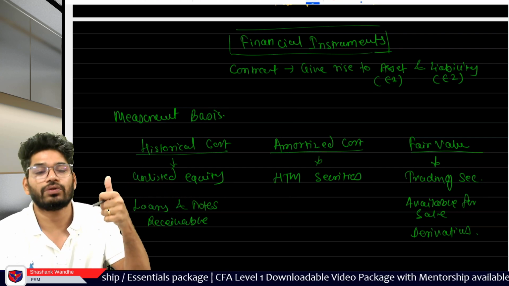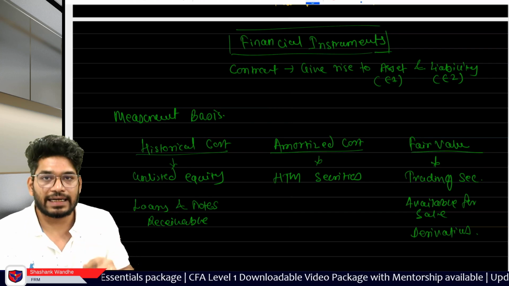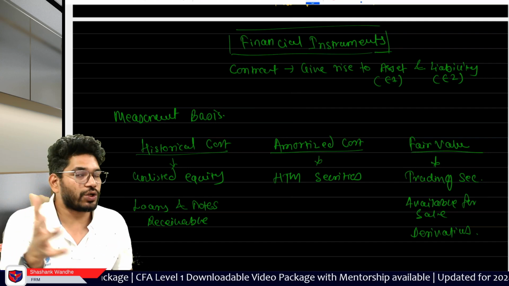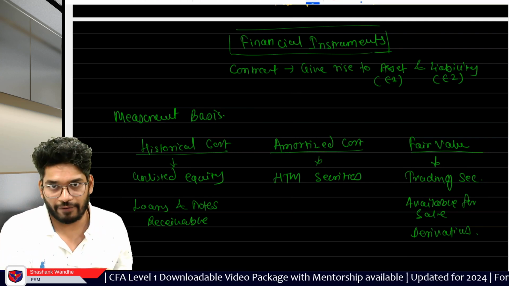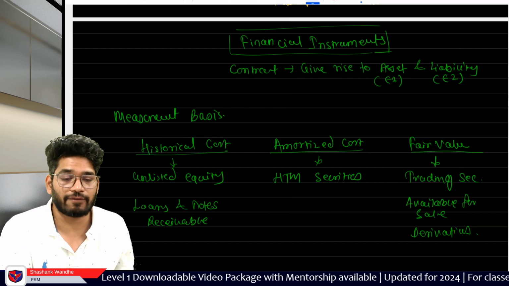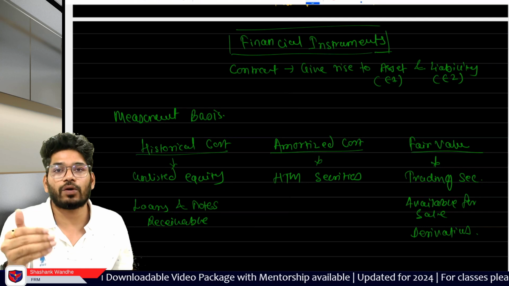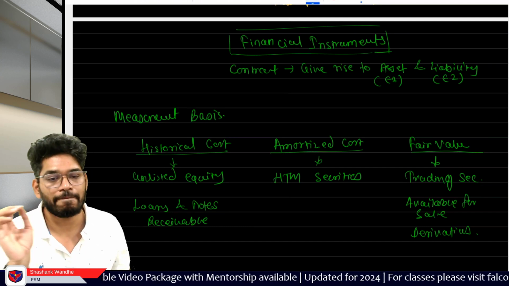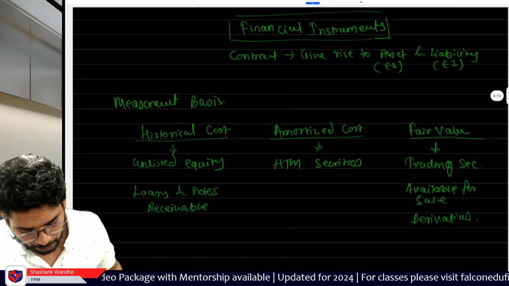So I would recommend you to try to memorize the content instead of somehow trying to understand it, because you don't have enough material to understand it in CFA Level 1. The discussion is not complete in CFA Level 1. That's why if you are unable to understand this part, it is not your mistake. This is the curriculum's problem. In Level 2, you will automatically understand. Don't bother about it.